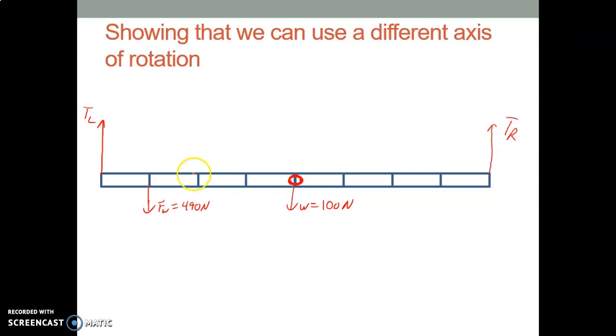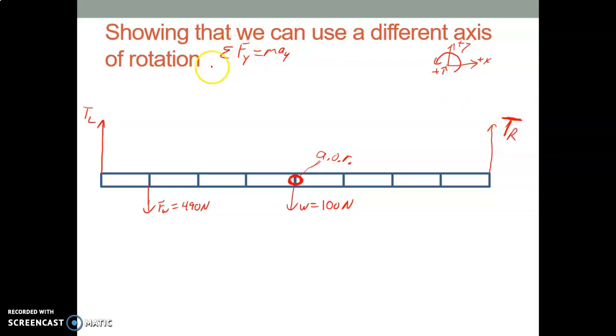If you don't believe me that you can pick anywhere along here, go ahead and try it. After you've seen this video, you should be able to try anywhere along here that you want to be your axis of rotation. As I've mentioned in the last video, when you sum the forces, the axis of rotation is completely unimportant. And before I forget, I'm just going to make note of my positive directions for torque, for the y direction, x direction. And remember, torque is the Greek letter tau, not to be confused with capital T, which stands for tension.